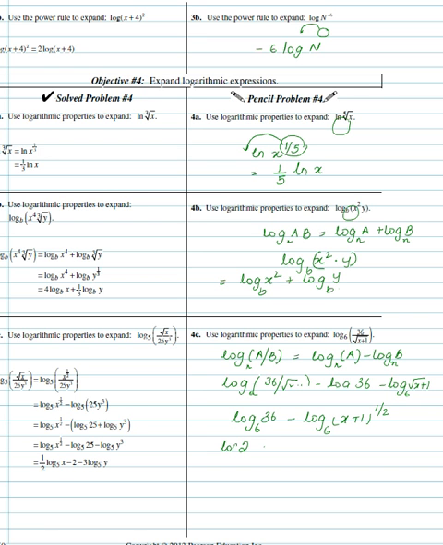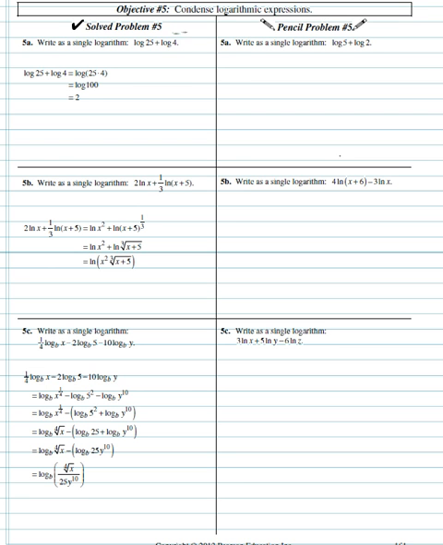Let me go ahead and work that out. Log, instead of 36, I'm going to write 6 squared, base 6. 2 is the power, kicks right up in the front. Half is the power, kicks right up in the front. So half log x plus 1. This becomes 2 log 6 base 6 minus half log x plus 1. Log 6 base 6 is 1, and 2 times 1 is 2, minus half log x plus 1.